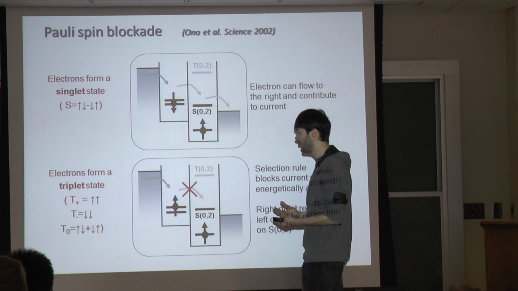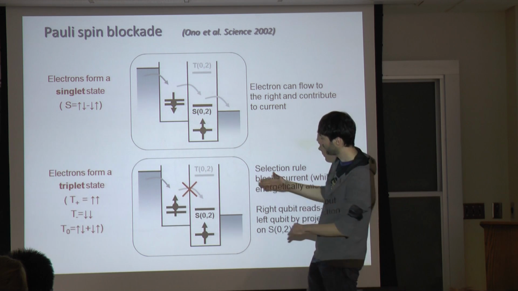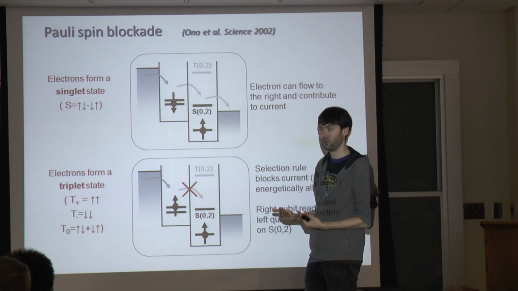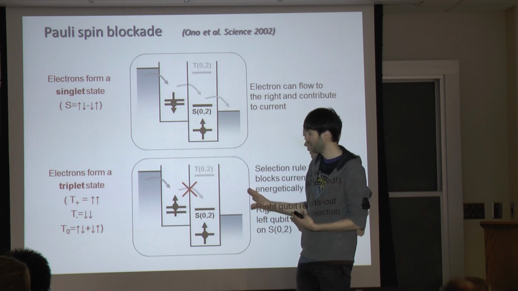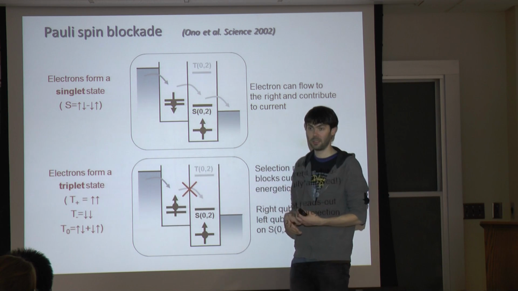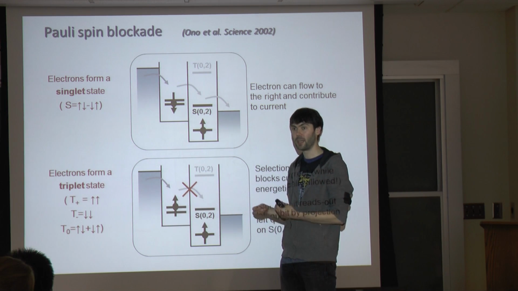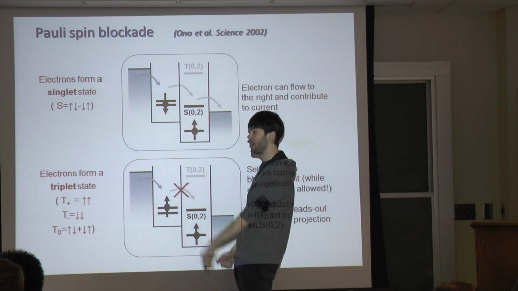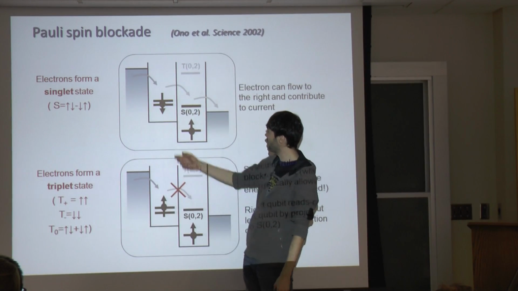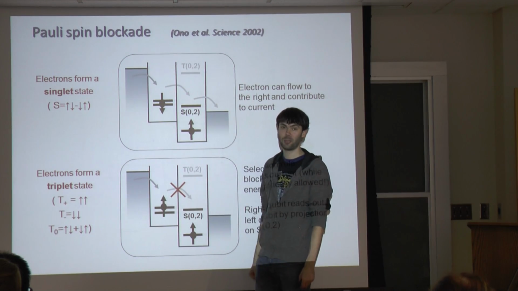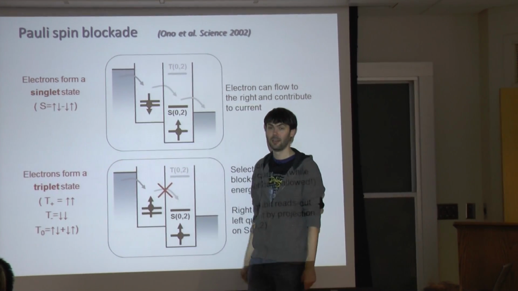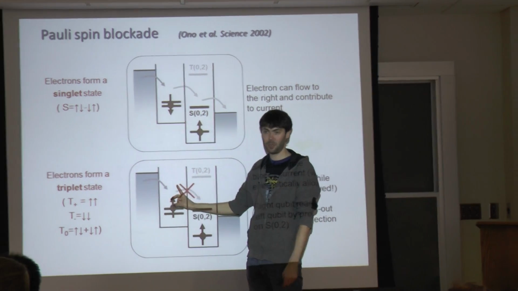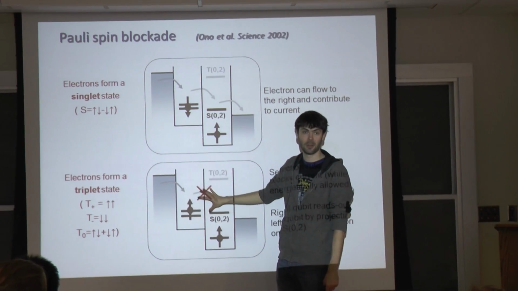So we are in a funny situation where we apply this large bias, and in principle we should be allowed to send electrons through, but due to this arrangement of spin levels inside the double dot, we cannot. And remember, this is a DC current experiment, so we're just applying a bias and we're seeing what happens. So maybe the first guy that comes in is the opposite spin. Great, it escapes. Maybe the second one is the opposite spin, it escapes. But the third one will be spin up, and it's stuck forever.